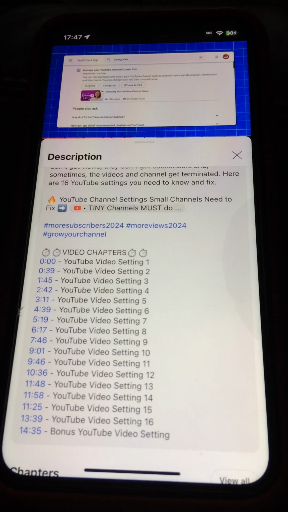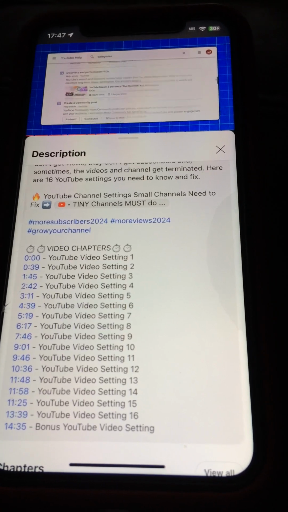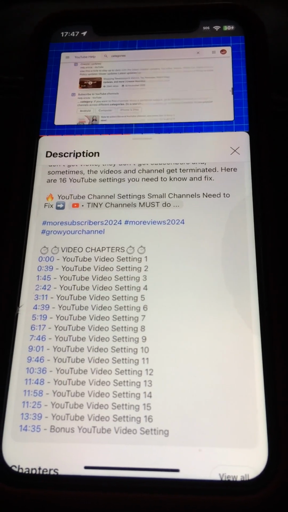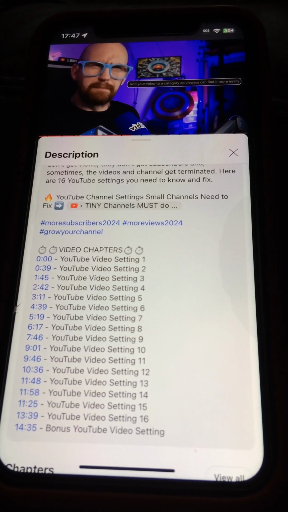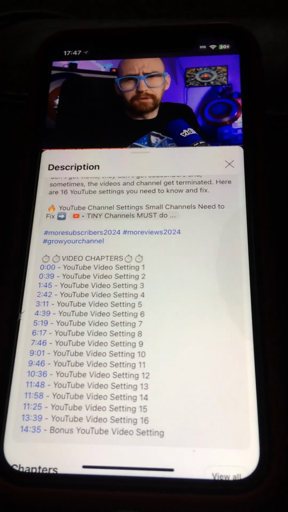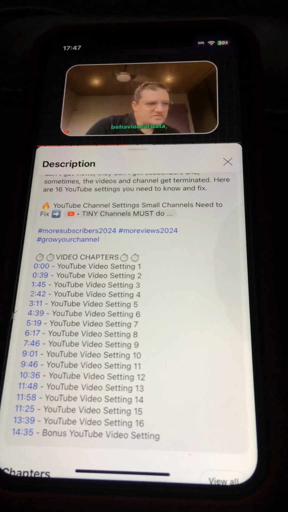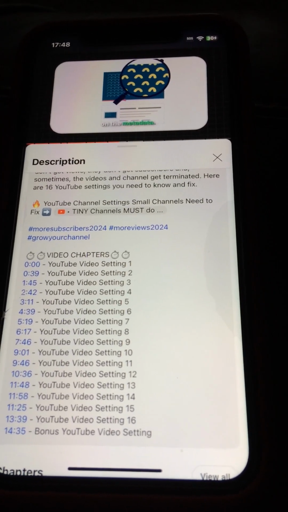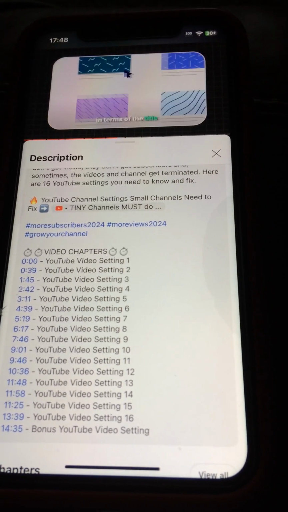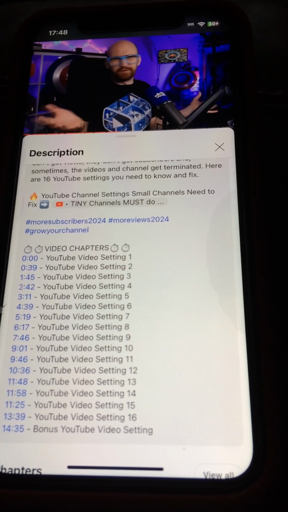Now, I spent a precious 15 minutes of my own time trawling through the YouTube support pages looking for any mention of YouTube categories and found nothing. So this is a pretty bold statement for YouTube to make without really backing it up. However, a YouTube employee recently did say this. When we have absolutely no behavioral data, we're going to probably rely more on the metadata, the data that we have in terms of the title and the description. So I don't know, maybe it is useful, maybe it isn't.